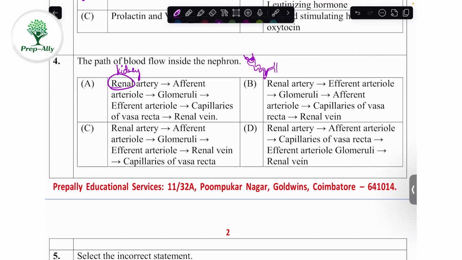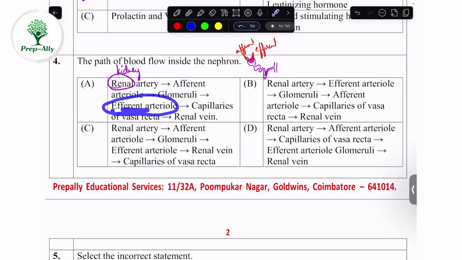If you take this, this is the glomerulus actually. There is one inlet and one outlet. The inlet will be afferent, the outlet will be efferent. And they have the PCT, DCT, Henle's loop, and lastly the collecting duct and all. What is afferent and efferent? The afferent arteriole brings the blood for filtration. Then the filtration takes place in the exact place called glomerulus or glomeruli. After the filtration, the filtrate will remain in the Bowman's capsule. The blood will exit through the efferent arteriole.